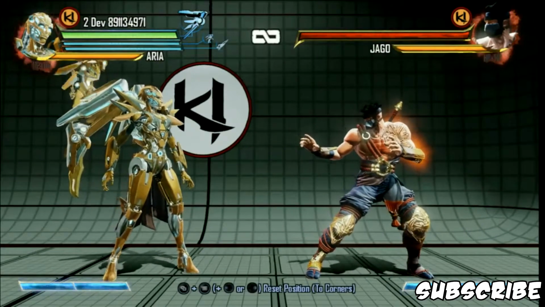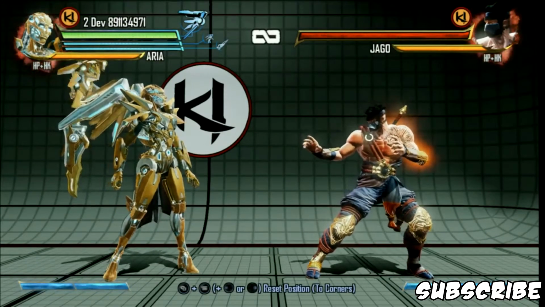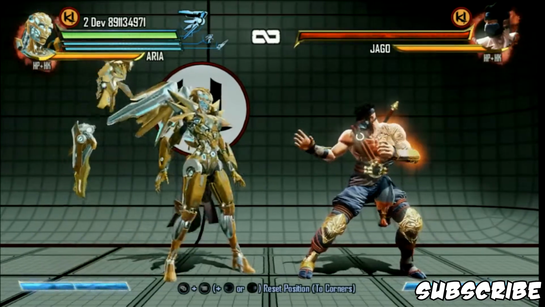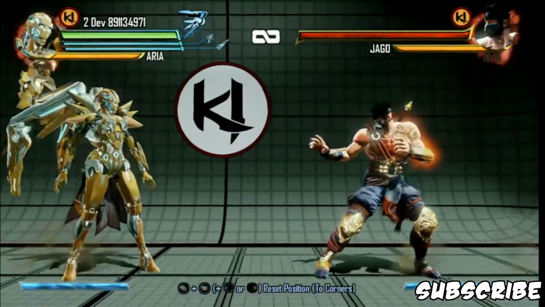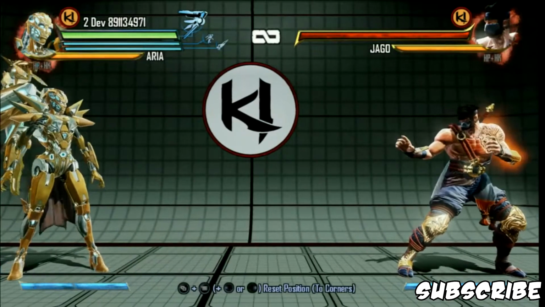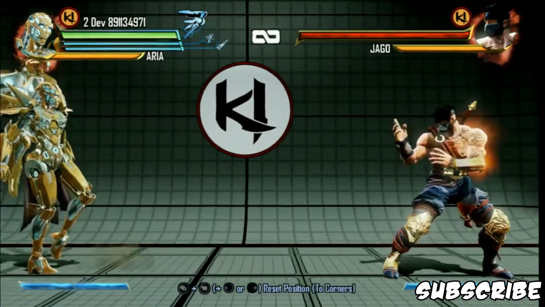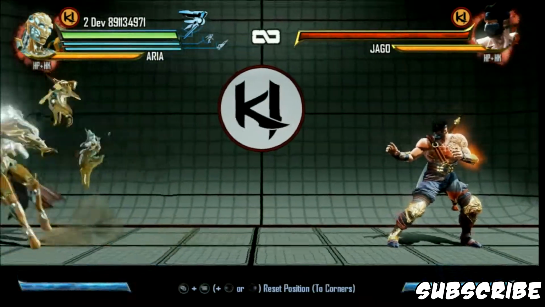All right, so now we went through the normals. Let's go through some of her specials. Let's start with the kicks. That's a good idea. So, quarter circle forward. This is going to be very similar to Jago's wind kick. Quarter circle forward kick is going to be a knee. It's the medium one, and I'll show you how far the hard one goes.